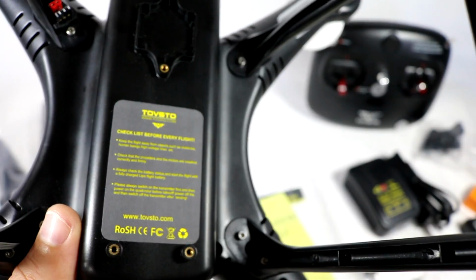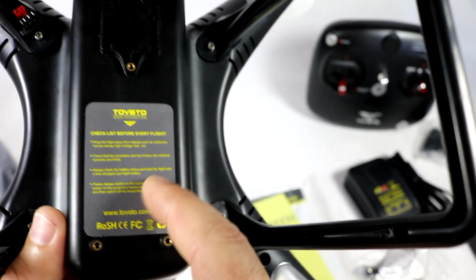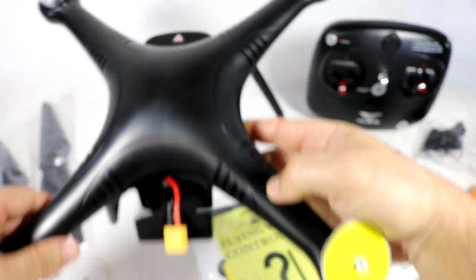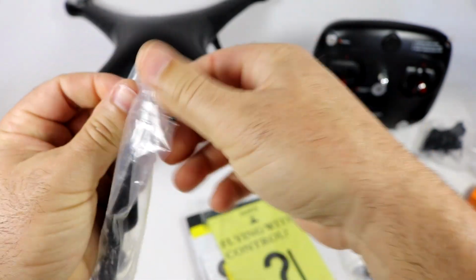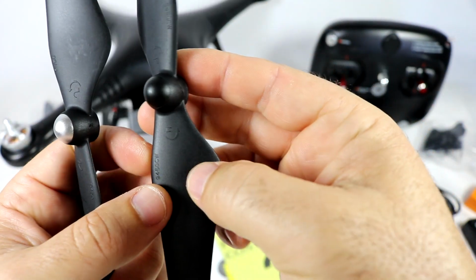It's very simple, and it's just got this plaque on the bottom that gives you some checklists before you fly, just some safety things about keeping away from people and objects and off of properties. But anyway, that's it. Pretty simple, black, plain Jane kind of GPS drone. Here are the propellers. Let's open up one of these bags and see what these propellers are like. These look very similar to Phantom style propellers. They basically look like Phantom copies.